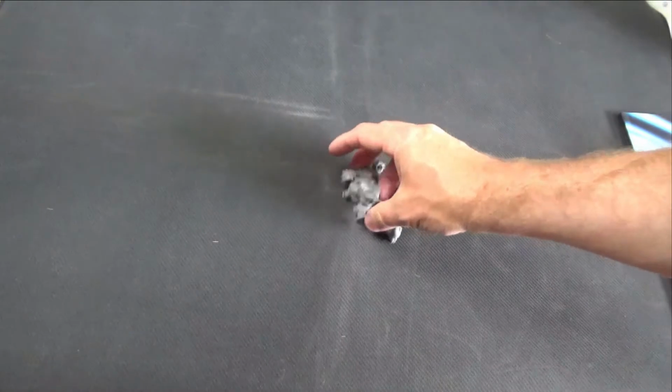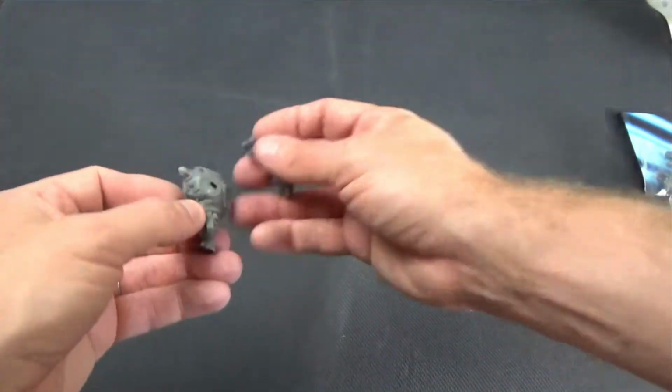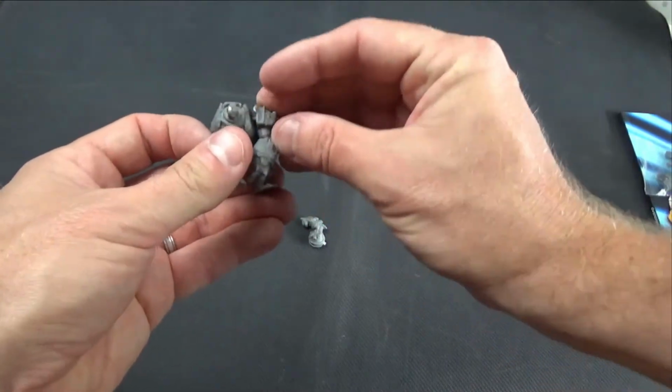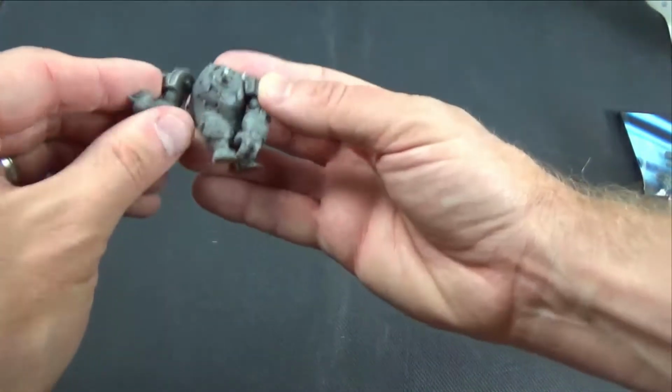So the final thing to look at is the miniatures themselves. If you've played Dreadball, you will have these miniatures possibly from previous versions, because the ones in the core set are not new. These are PVC models, or hard PVC models.